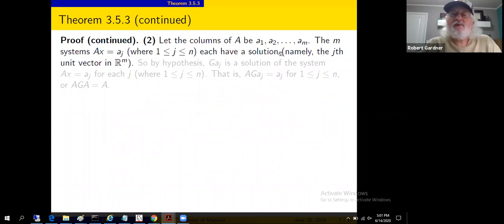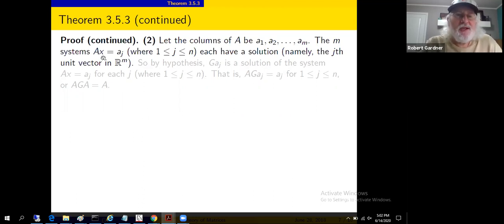All right, let the columns of matrix A be A sub 1 through A sub m. Notation you ought to be used to by now, because we've done this plenty of times. We're going to take B, remember B was the right-hand side in a system of equations, and replace it with these. The first one, then the second one, and so forth. Replace it with A sub j, where j is somewhere between 1 and n. Then we've got the system of equations AX equals A sub j. I claim that's got a solution. Of course it's got a solution. Just take vector X to be a vector whose components are all 0 except for its jth component. Remember, AX produces a linear combination of the columns of matrix A with the components of X as coefficients.